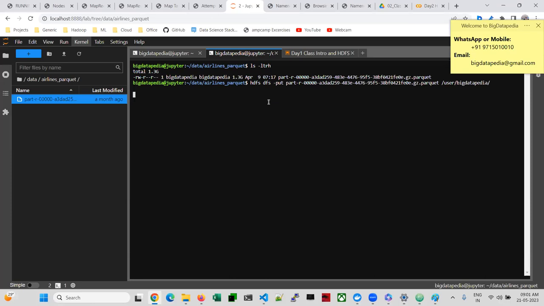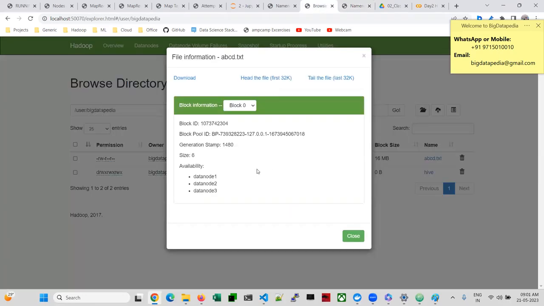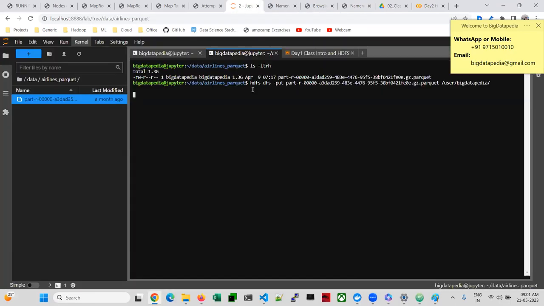Can you go to the page where we are? You were showing us the data distribution. So that information is coming from metadata only, right? Yes, yes. Here only one block is showing. I cannot go into detailed depth information. That's the reason I took a huge size of data.